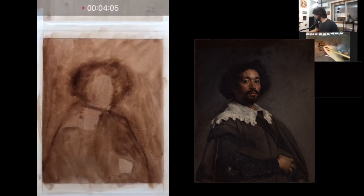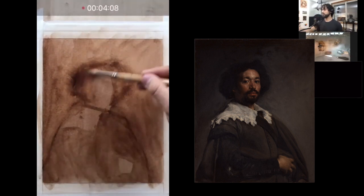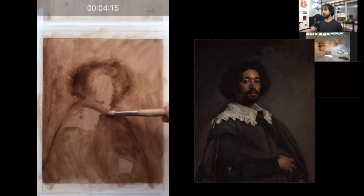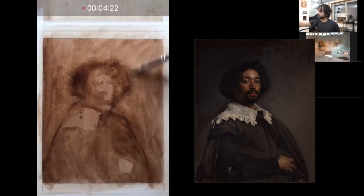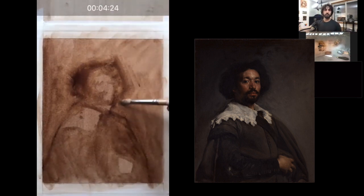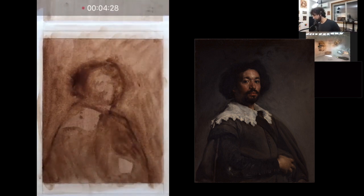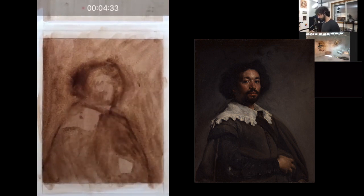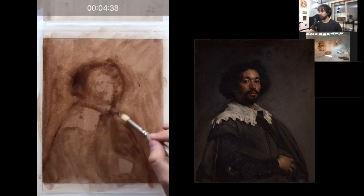Okay, let's keep that going. So this whole thing is shadow. This whole thing is shadow. Smaller, very easy. Make something smaller, no big deal. Now, if I want to erase, I take a new brush with nothing on it. I dip it into my Gamsol, or in your case, the Turkanoid, and I just remove.